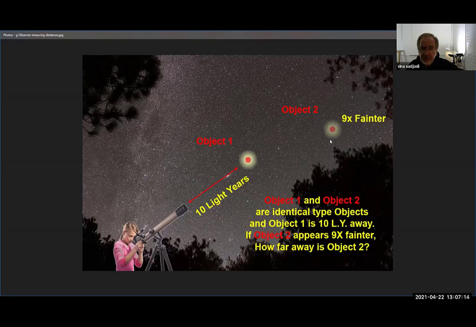All right, let me give you one last example. Say now this object is 10,000 times fainter, because it turns out to be really, really far away. Now, how far away is this object? How far away is it if it's 10,000 times fainter? 100 times farther. 1,000 light years, right. This is 1,000 light years away. That's right. This is 10 light years. The other one is 100 times that. 100 times 10 is 1,000.